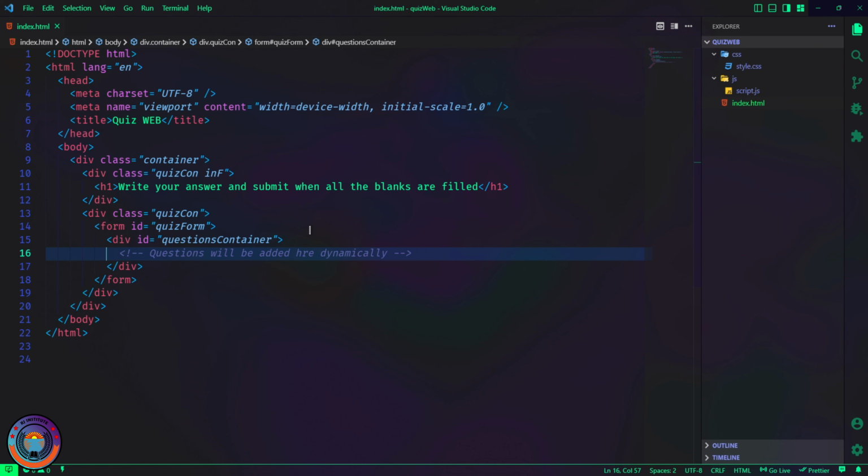Then another input, type try again, value will be try again, and the ID will be try again button. So this is all.